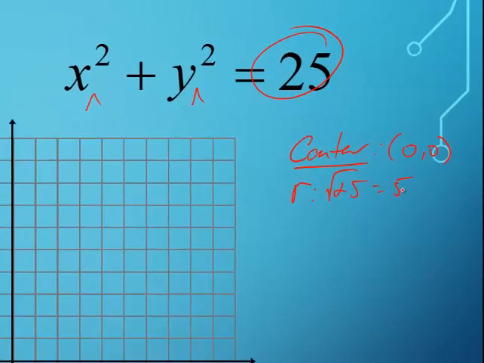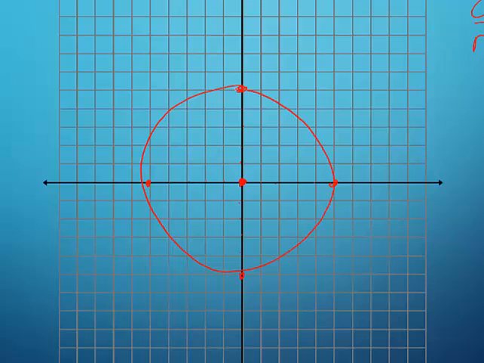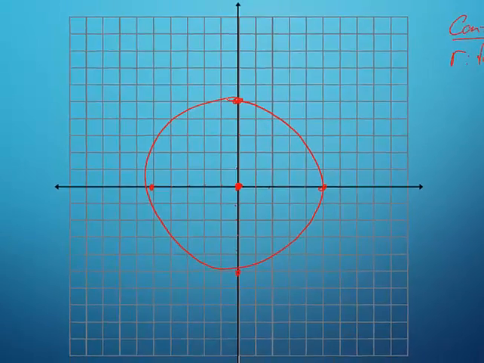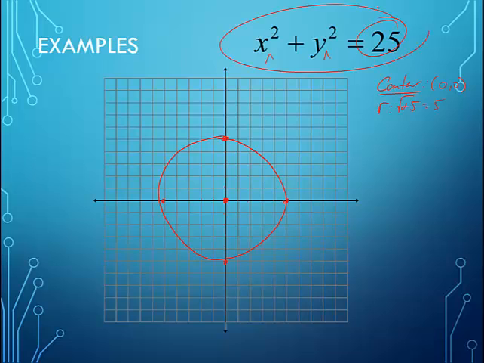So let's go ahead and graph that. We're first going to graph our center at (0, 0). And then since our radius is 5, we're going to go right 5, 1, 2, 3, 4, 5. Down 5, 1, 2, 3, 4, 5. Left, 1, 2, 3, 4, 5. And up, 1, 2, 3, 4, 5. And then once you have your four points, you're going to connect them all to make a circle, or the best you can. So there you go. From this equation here, we graphed our circle.